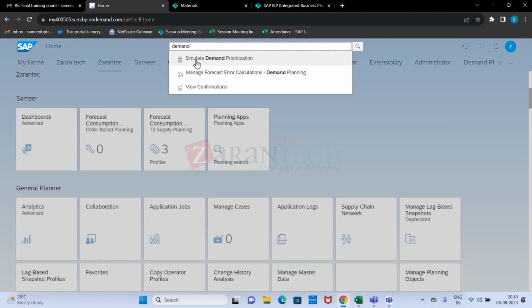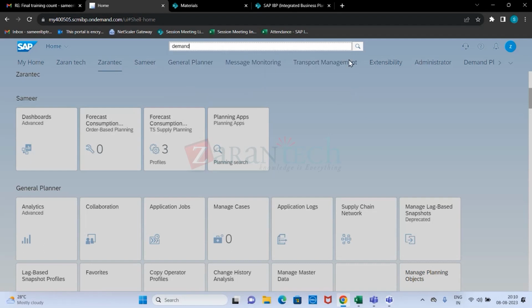If you type demand, then you see these apps like simulate demand prioritization, then manage forecast error calculation. Okay, and this is in the group of demand planning, and you see view confirmations. So you can use this search box to search any of the apps from the general screen.